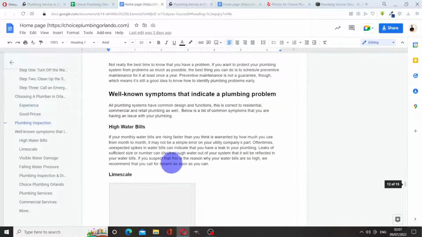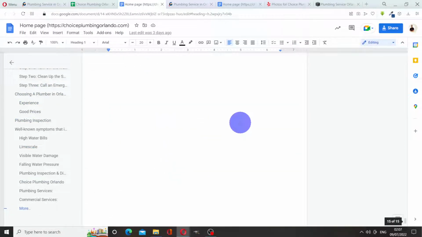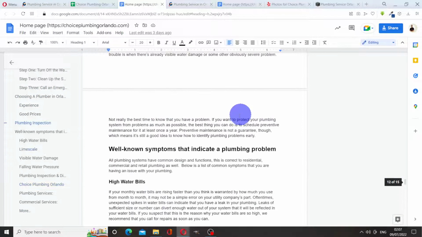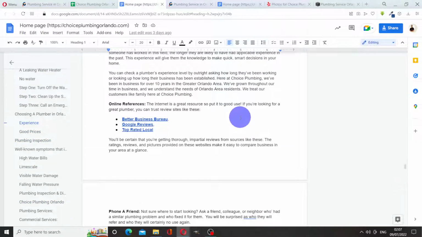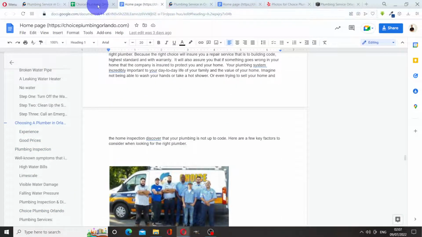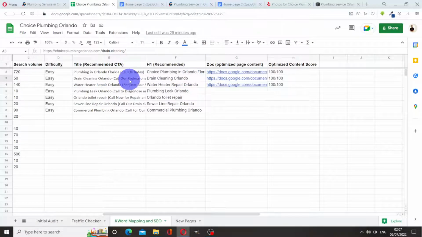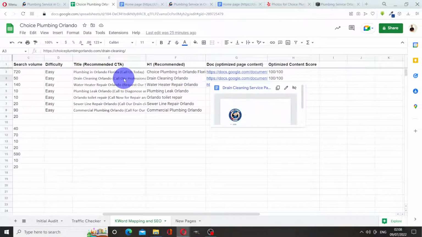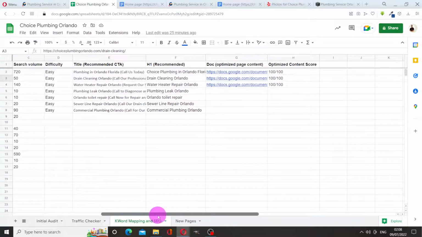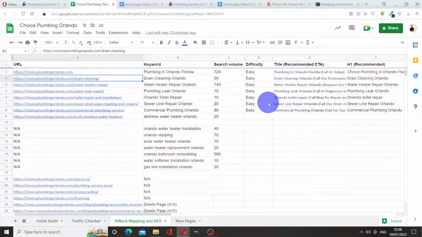So this is just a Google document to show the amount of content that they can put in to optimize that page. And I did that for drain clean, their service page, and for water heater repair. I did the same thing for them. So I will send this document. I'll try and contact them to give it to them for free, to see whether they need more of the services or not. Nevertheless, let's keep going.